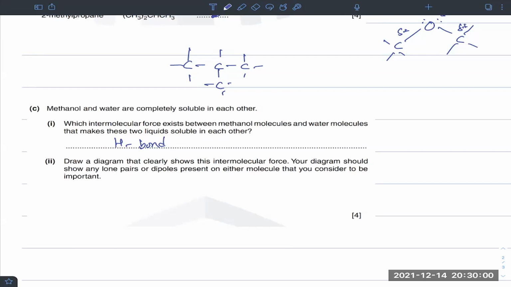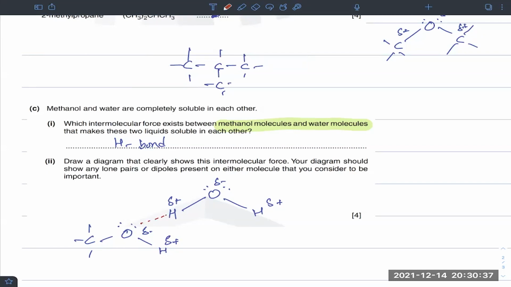So obviously, what will we do? We want to show the force between methanol and water. That's what we want to show. So what will we do? आपने एक ऑक्सीजन के साथ पानी का मॉलिक्यूल बनाना है with the dipole here, और एक आपने मेथनॉल बनाना है. So मेथनॉल आपके पास उसका भी बेंड स्ट्रक्चर होता है ऐसे, slightly negative, slightly positive charges. So here's how you show the dipole.